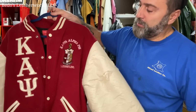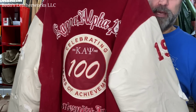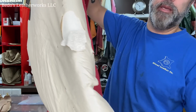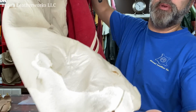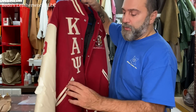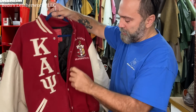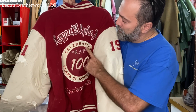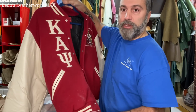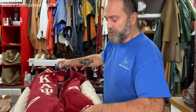Today's project is this cool jacket. Now the issue is that the sleeves are made out of vinyl, and over time that vinyl tends to break down and starts falling apart like that. So we're going to replace the sleeves with leather, replace the pocket edges. We're going to make new letters out of leather. We're going to leave this one alone here. There's nothing wrong there. We're going to leave the back alone. Once we take it apart, we're going to give it a general cleaning, replace everything with new leather, and then he'll have a jacket that he can be proud to wear again. All right, let's get started.